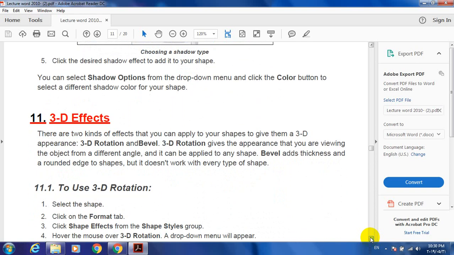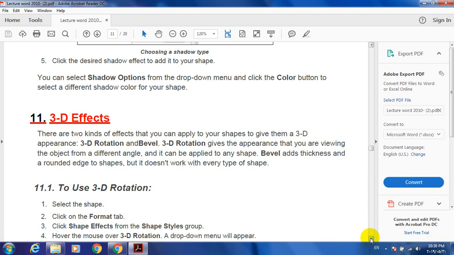3D effects, three-dimensional, 3 dimension. There are two kinds of effects that you can apply to your shapes to give them a 3-dimensional appearance: 3D rotation and bevel. 3D rotation gives the appearance that you are viewing the object from a different angle, and it can be applied to any shape.